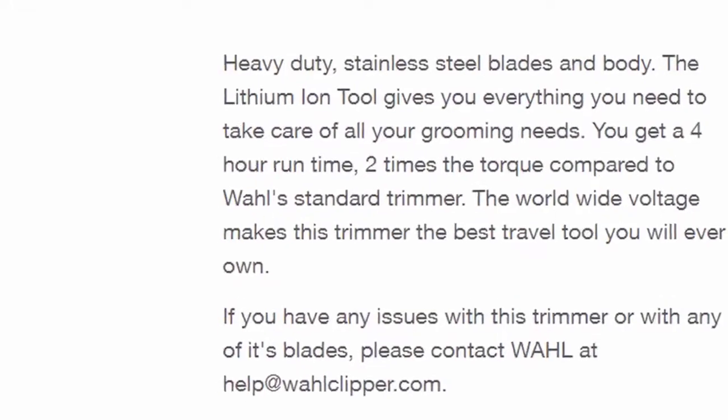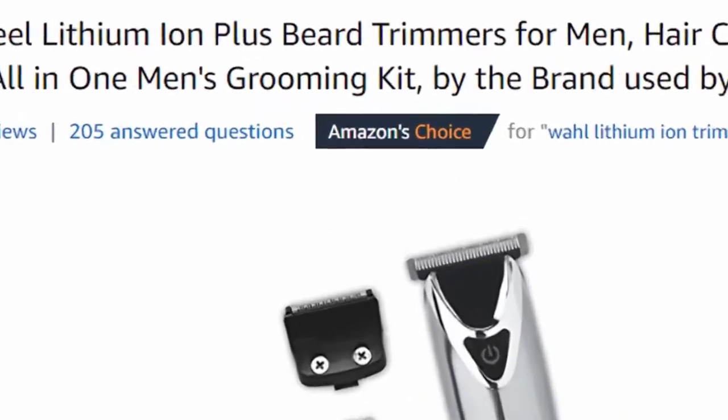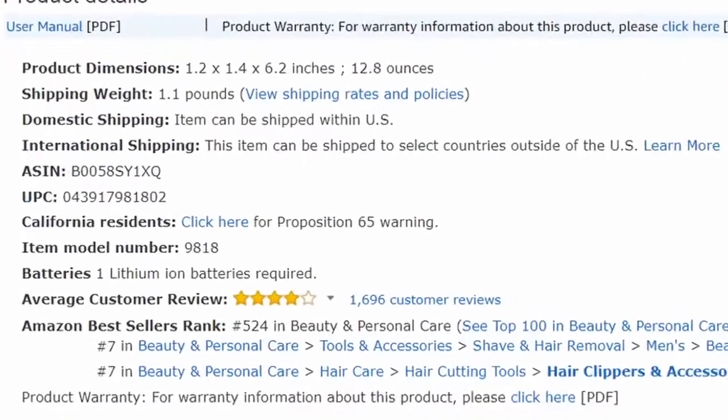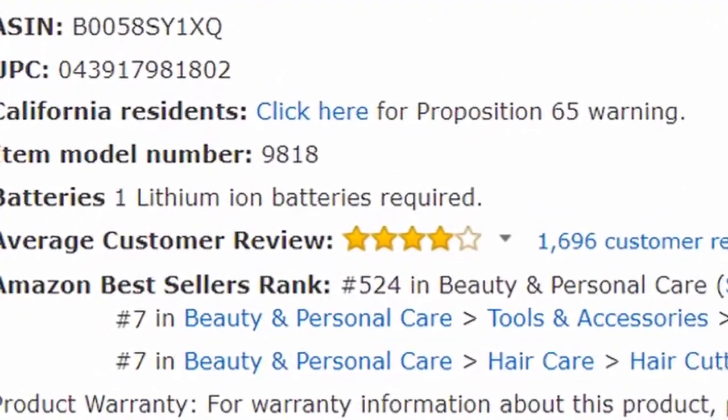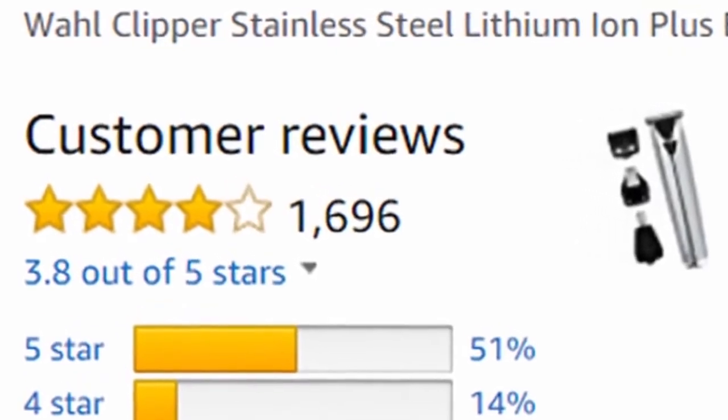So today, we're taking a look at a beard and hair trimmer from the brand used by professionals since 1919. We're talking about Wahl. And today, we have the Wahl Stainless Steel Lithium Ion Plus Trimmer, which Wahl claims is the only tool you need for all your grooming needs. This grooming device is an Amazon Choice recommendation, ranking at number 7 for the category of beard and mustache and hair clippers, respectively. It also holds a 3.8 out of 5 star rating.